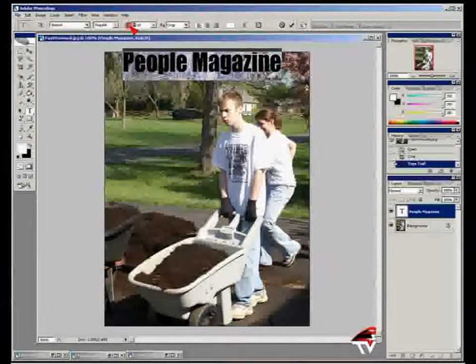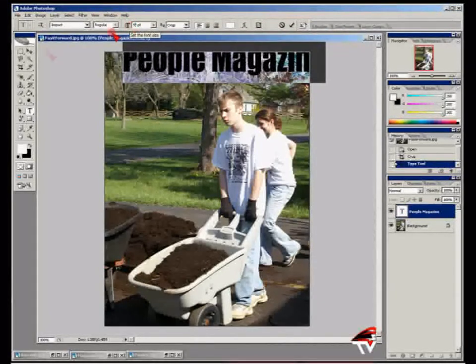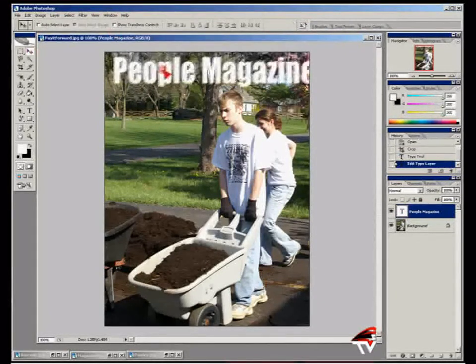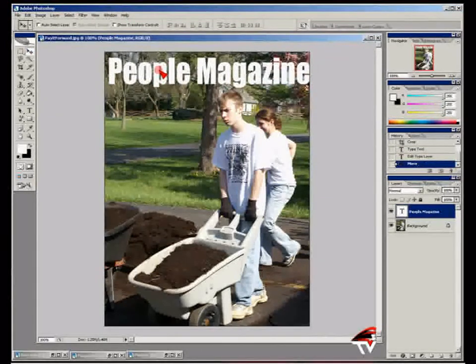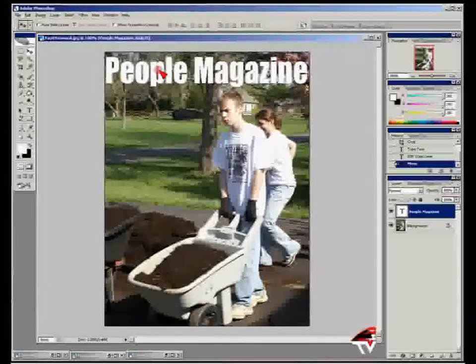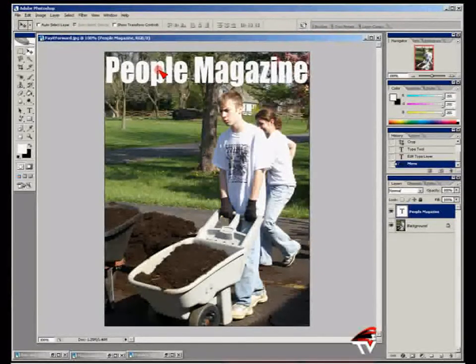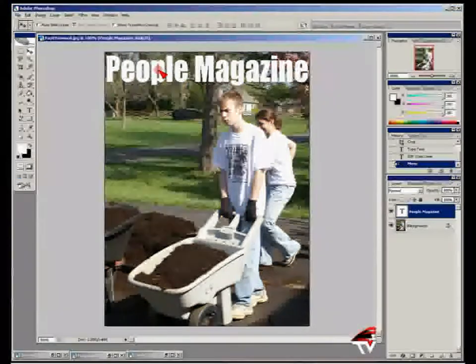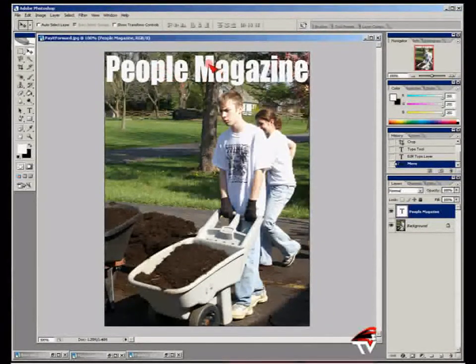And what that does is it allows you to do a couple things. Number one, you can apply gradients and things like that to it. But secondly, it makes the outline show up very well. If you have a real thin font, sometimes the outline doesn't show up very well because the font's so thin it just looks awkward. But I'm going to go ahead and position my title right up there at the top.